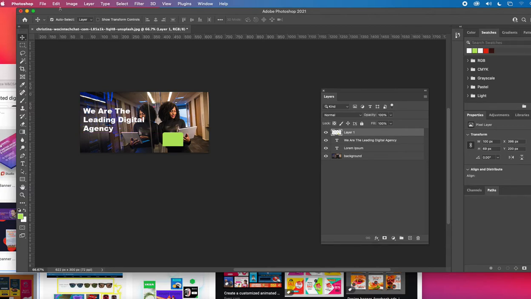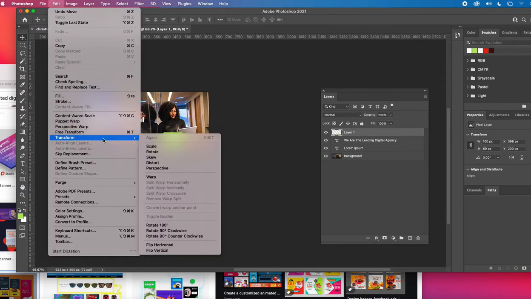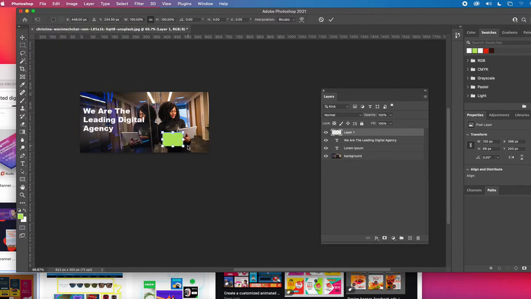So if we go to edit, transform, and scale, we should be able to change the size of this so that we can fit our text on here. Click OK and then bring that down a little bit, yeah, there we go.